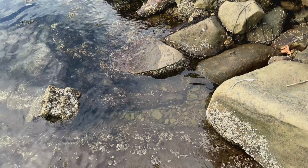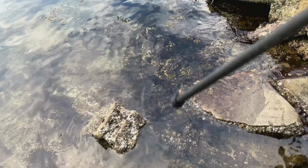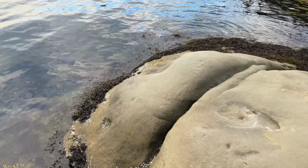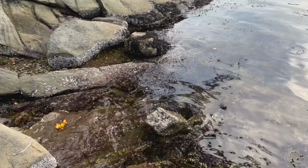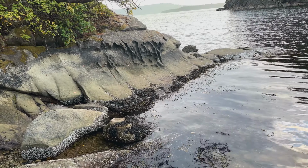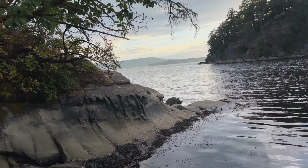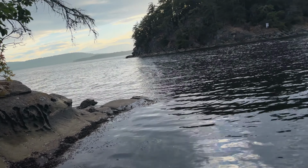Yeah, you could get cut off here pretty quick. I'm gonna go here, which is, I'm getting a bit wet here. Okay. So this is the corner that could be in question if you really got some high tide. Be tough to get around that corner. You could go up and over, I guess, but it's pretty slick, so the rest of it's not too bad.